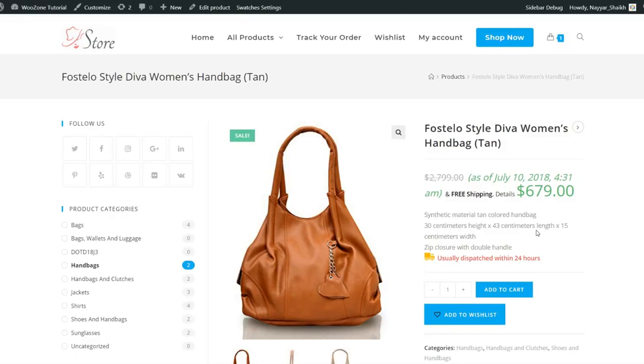You don't have to do anything. The order will be placed on Amazon. The order will be supplied by Amazon. Everything will be done by Amazon. You simply import products on your website, and the person comes to your website and makes a purchase. The order goes to Amazon. Amazon dispatches the product to the customer. So this is a very good business model to start with. You can earn a really good amount of money from this kind of website.